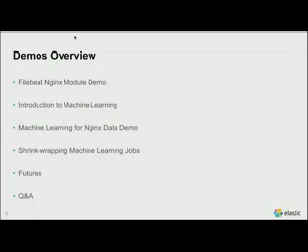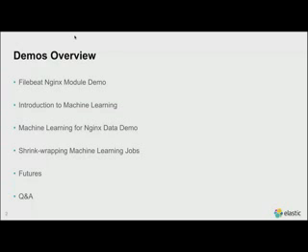machine learning. But before I get into machine learning, I want to talk a little bit about the FileBeat Nginx module, because one of the strategic things we're doing to help you make more effective use of the Elastic Stack is to really go from raw data right through to alerting, as Tom said, and that involves ingesting, enriching, visualizing, and analyzing the data. So I'm going to give you a demo of the FileBeat Nginx module, and that will then lead into an introduction to machine learning and a demo of how we can analyze that data we've ingested.